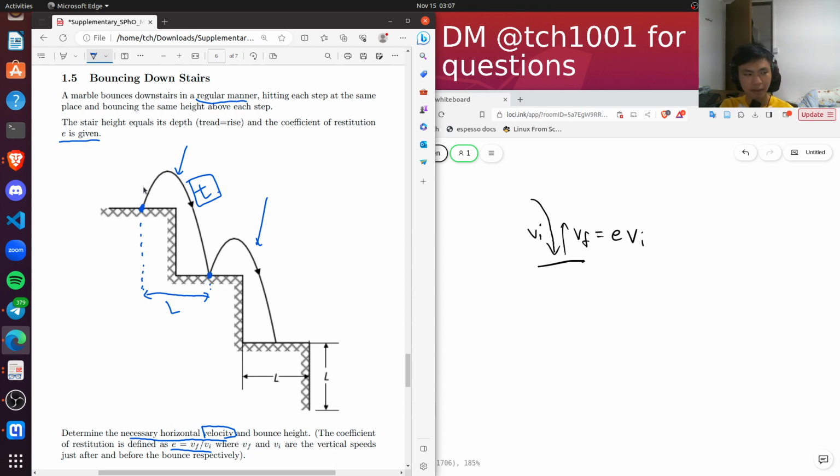But it turns out that based on all the kinematics equations, the most convenient one is actually going to be the one with velocities. We know that the velocity here is Vf, upwards, right after it bounces off. Then right before it hits the stairs again, it is going to be Vi like this, the incident velocity. We know that the acceleration downwards is g, so it's natural that over time your upwards velocity becomes a downwards velocity.